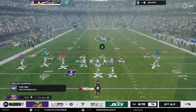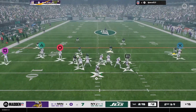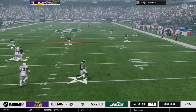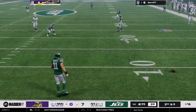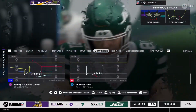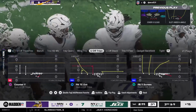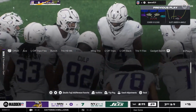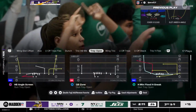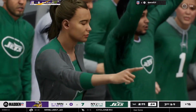Tight end going in motion here. Throwing now from the gun. And he just does get that one away. He was being chased down, forced the awkward throw. Maybe he's fortunate that all it is an incompletion. I think he knew in the back of his head, Mike, he had to get rid of this ball a little sooner than he would have liked. And with that pressure getting there in a hurry, it just ends up being a wasted down.